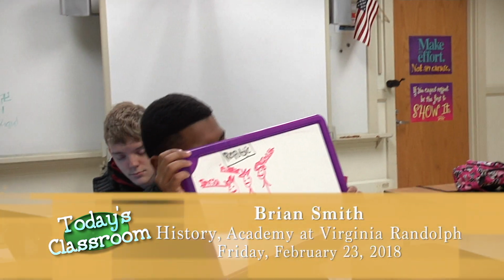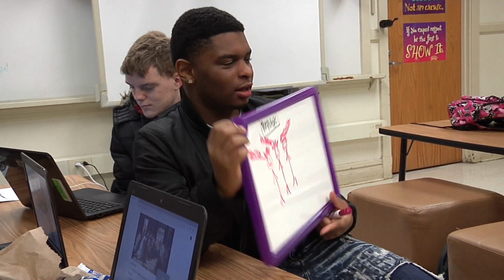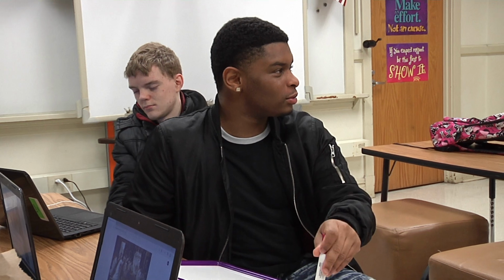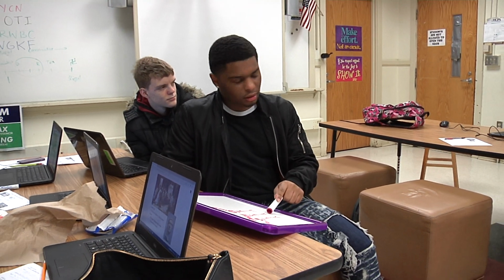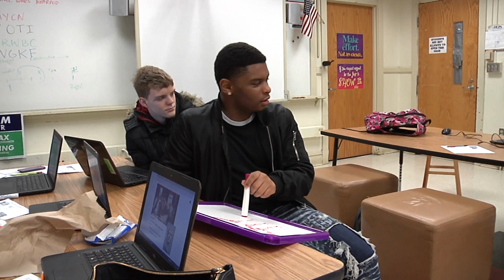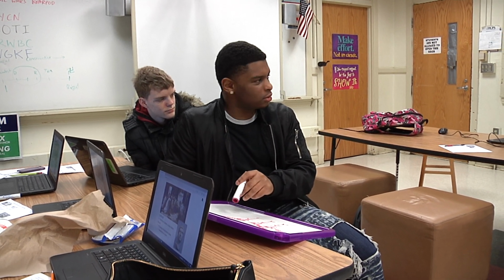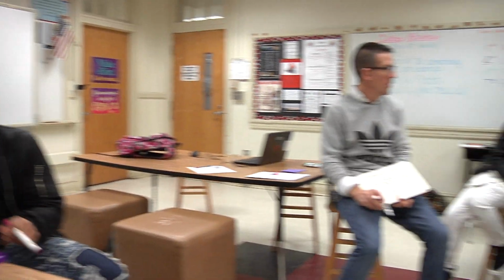Let's see what y'all got. All right, show me what's going on in that picture there. Which one was the rich one? Crassus is the rich one. Caesar was a very popular general, and the other one, what's his name? Pompey. Yeah, he was famous, popular. Okay, so you got all 3 in the triumvirate.